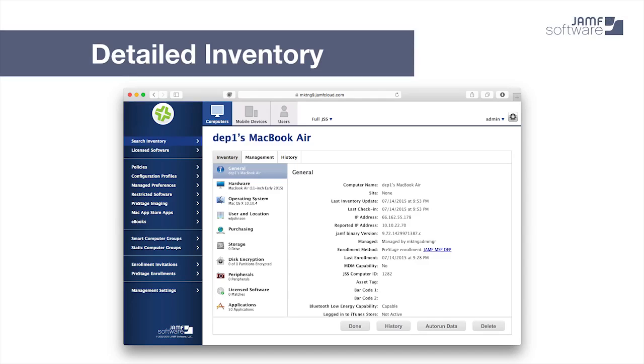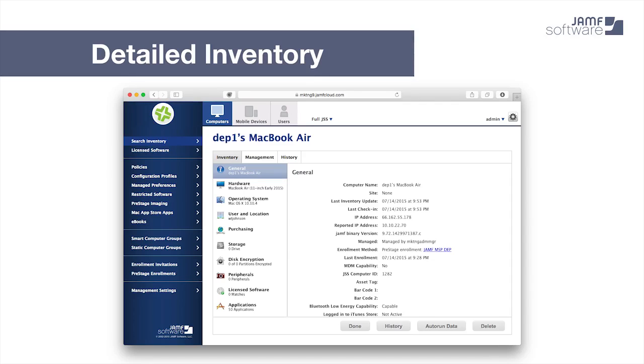Shows you when it last checked in, shows you the IP address that it's using, shows you the operating system that it's running. Pretty much when you go to the Apple menu and choose About This Mac, almost everything inside of there gets dumped into the JSS. And you can then do a lot of advanced reporting.